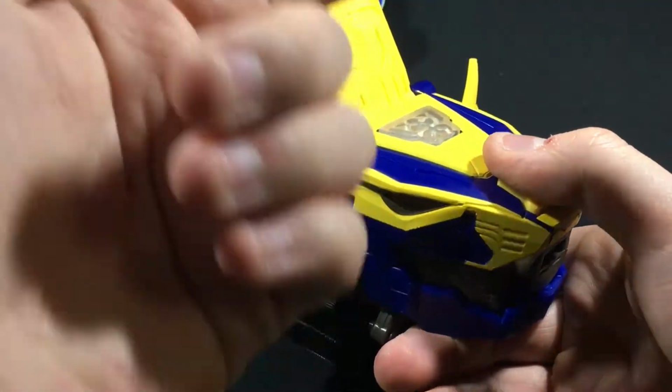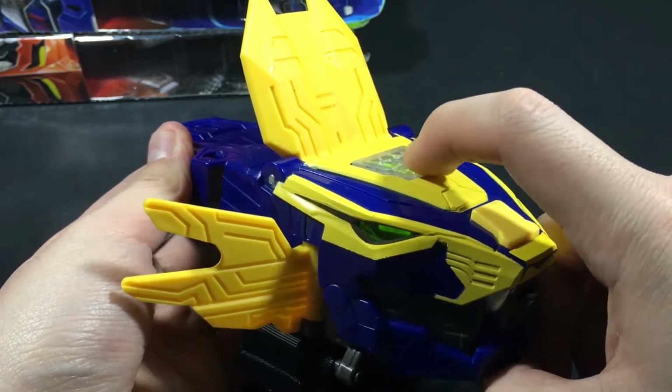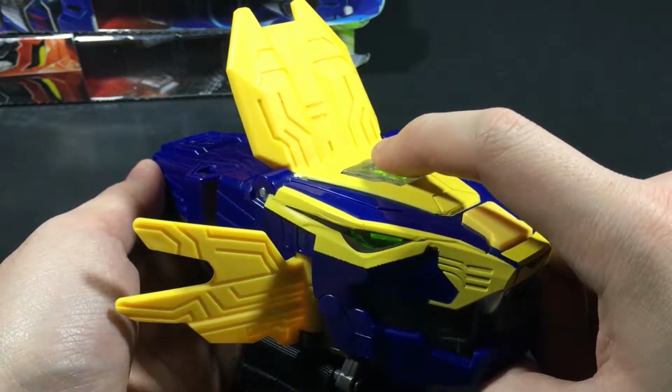That's funny. And is this the same? Let's go! It's morphin' time! Let's go! Rangers, power up! Let's go! Rangers, it's go time!